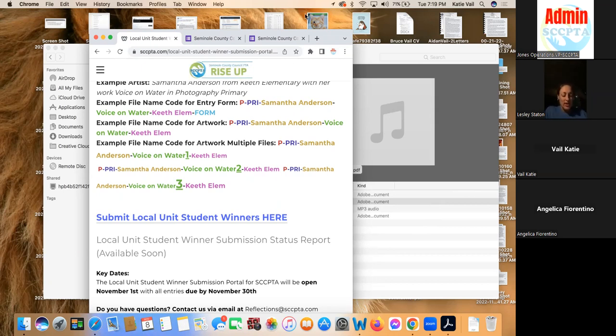Real quick, when we are transcribing that artist statement, like actually retyping word for word, just to clarify, we don't do anything with spelling, grammar, anything like that. If they have no periods, we don't type the periods. If it's all lowercase, if they spell everything wrong, judges expect that from certain age groups, maybe special artists. They're not looking for perfection. An 18-year-old senior is going to be looked at a little differently than a five-year-old kindergartner. With the younger kids, maybe they said their artist statement to their mom and their mom wrote it, and maybe a third grader might have some difficulties with writing or spelling. You're just doing exactly how the kid did it.